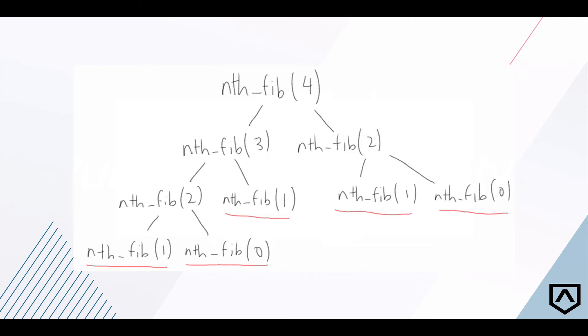For example, when we make an initial recursive call with an input of 4, it needs to spin off a whole bunch of extra recursive calls. It needs to make a recursive call with 3 and then 2, and then each of those is going to spin off additional recursive calls. In the case of 3, it's going to spin off a recursive call with 2 and then 1. In the case of 1, it's going to reach the base case of n less than 2 so there it's going to terminate. But then the recursive call with 2 is going to spin off and make two more recursive calls with 1 and 0, and both of these are going to meet the base case criteria and so those are going to end the recursion as well. And we also see on the other side there's another recursive call on the right hand side of the root recursive call, and that creates some more recursive calls with 1 and 0 as well.